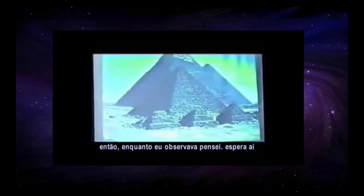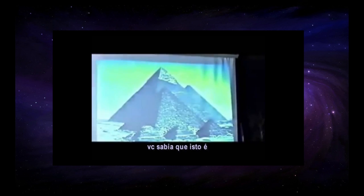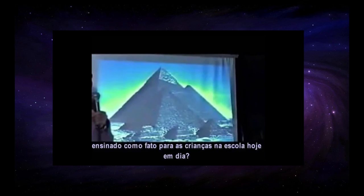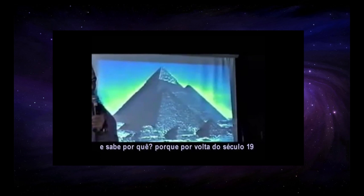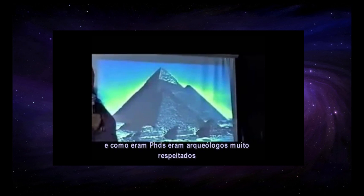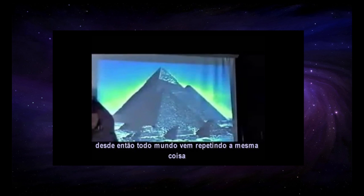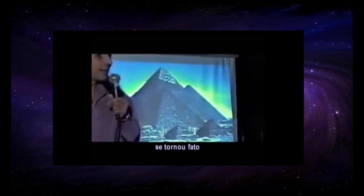When I was looking at this, I thought: why is it that this is taught as fact to children in schools every day — that the pyramids were built by people pulling on vine ropes? Because in the 1800s, a bunch of English archaeologists showed up in Egypt, and that's the only thing they could come up with. And because they had PhDs and were very respected, since then everybody has been repeating the same thing, and somehow a completely unproven theory became a fact.